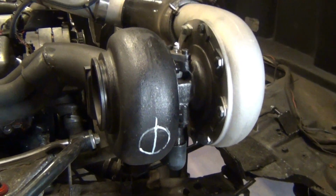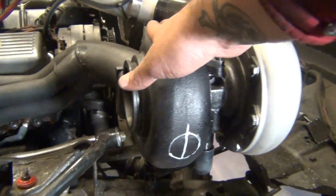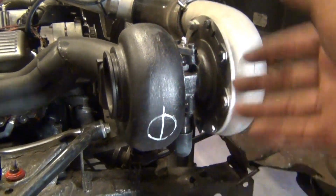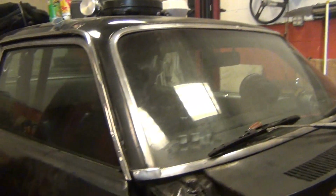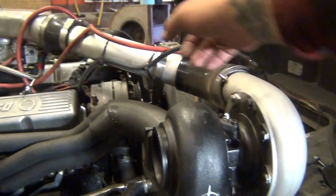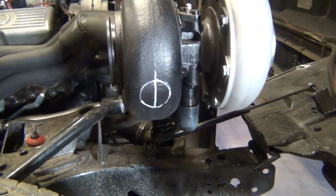Like you have to put a 14 psi spring in it with a 50 millimeter to get 10 psi boost, because it relieves so much, it works so well. So I'm restricting that down from the 2-inch to about 1.5, which is from a 50 millimeter to a 38 millimeter. And you can put that right there, go boom boom right to it, and we should be able to control the boost pretty good.